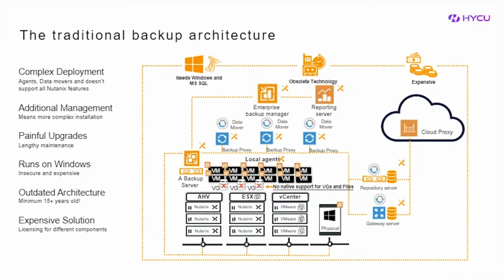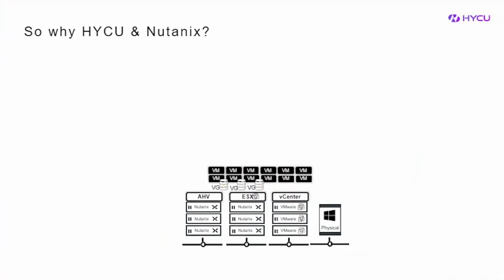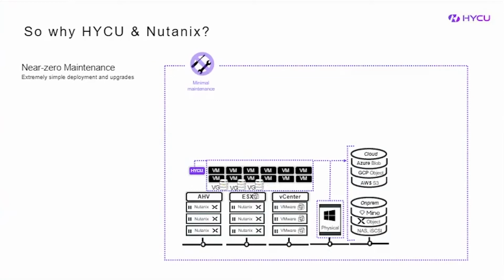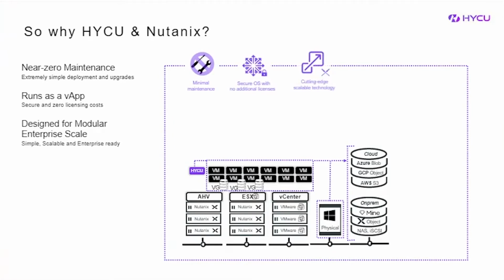And the last thing is, cost is always important in every IT. So why Haiku and Nutanix? Nutanix simplified the entire IT production infrastructure. So now the question is, how do we make data protection simple? What we did was take Haiku and make it into an extremely near zero maintenance infrastructure, meaning we made it easy to deploy. Take a simple virtual appliance, run it right on the platforms you are running right now, so that you don't have an extra silo running on top of that.